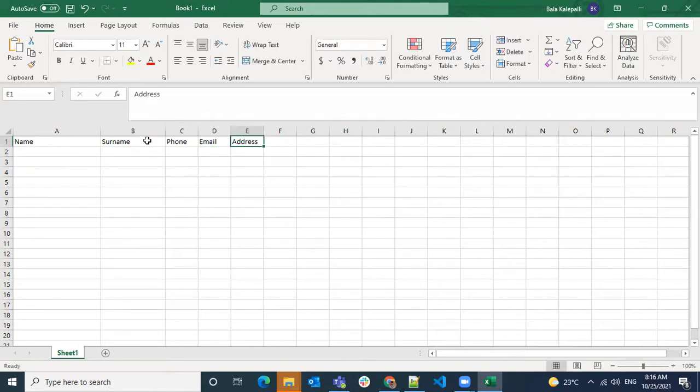If you split the address, you can say line 1 where you specify house number, street, and then a landmark, a city, and then a zip.